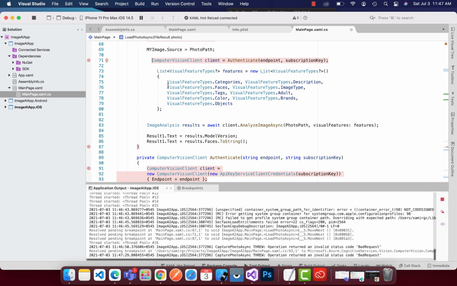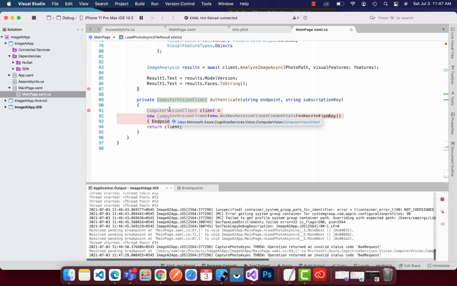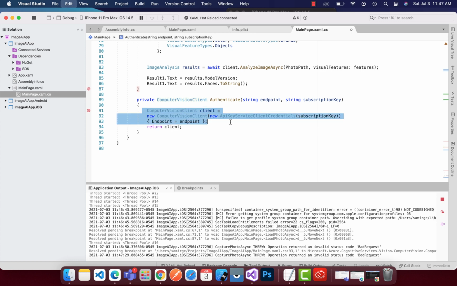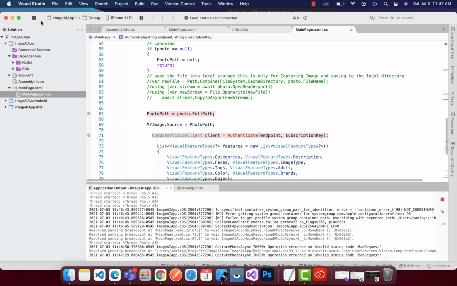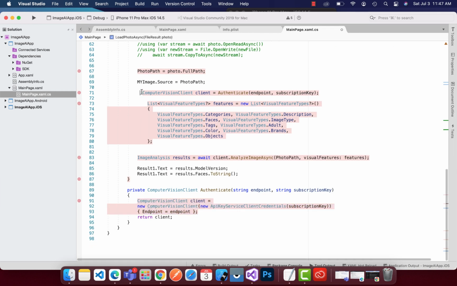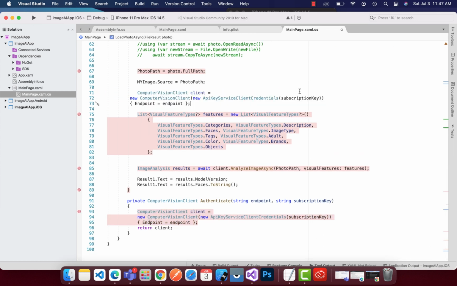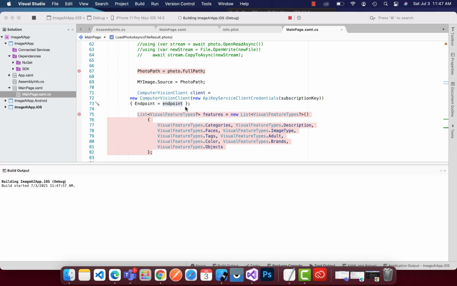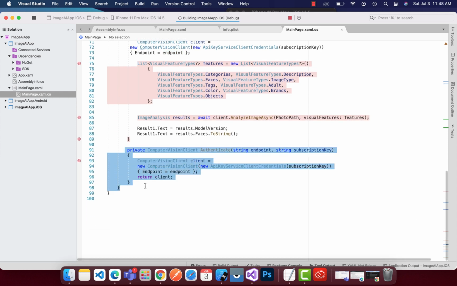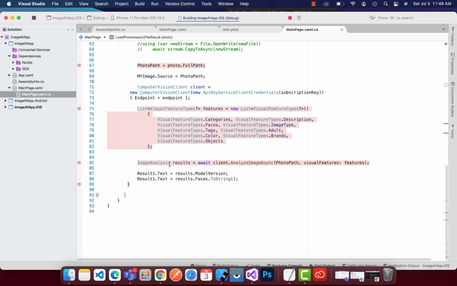If everything is fine, then we are able to extract out all the data that are required from our computer vision. So the only problem over here I can find is the large image size that is inside the iOS simulators. So I'll just copy and paste over code over here to see if everything works fine or not, and I'll just remove that code from here.